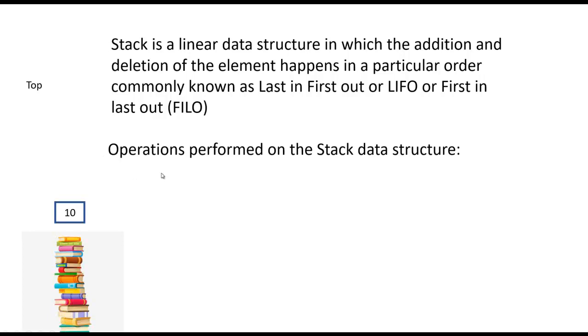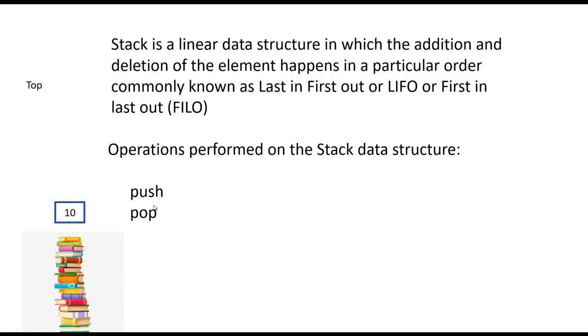Now what are the operations we can perform on a stack data structure? If you see, there are basically 5 operations we can perform on the stack data structure. The first is push. What is the push method in the stack data structure? Push is the method where we are putting the data into the stack. If I am putting some data on top of this 10, this will be treated as a push method.